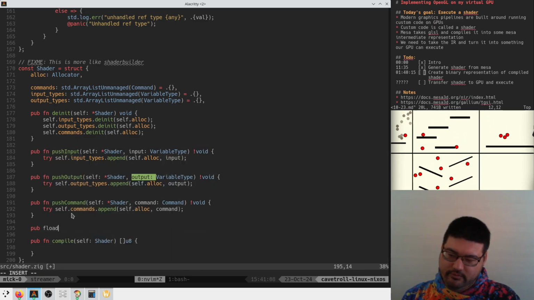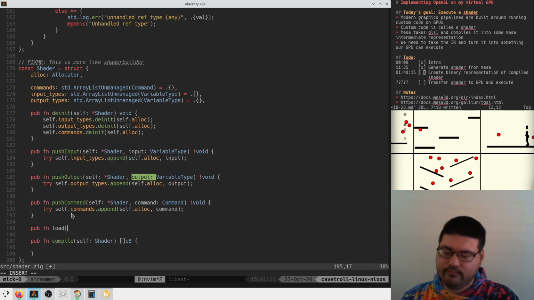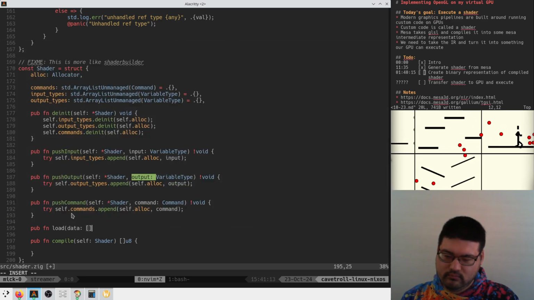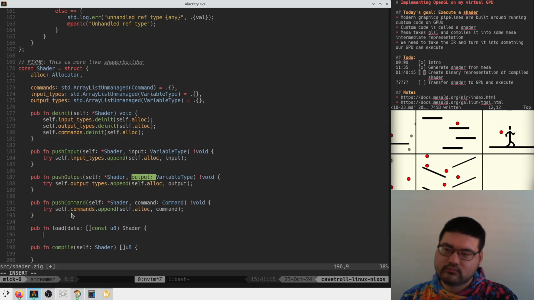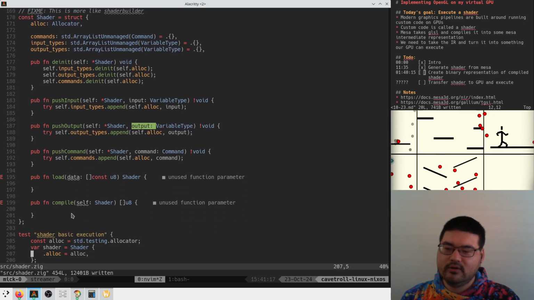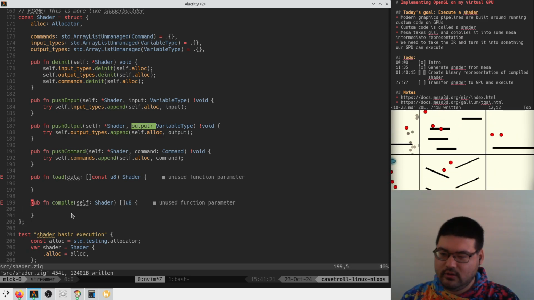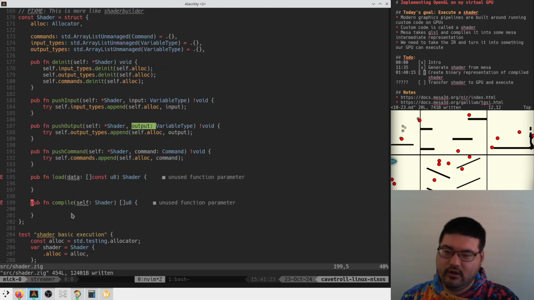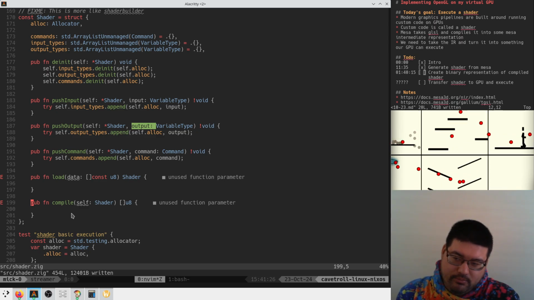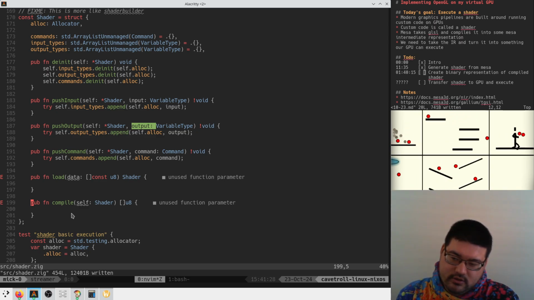And then we'll have a load. It seems pretty clear that the things we care about are inputs, outputs, and commands.